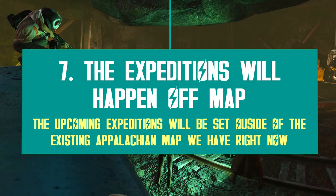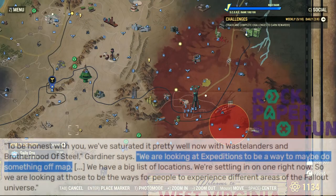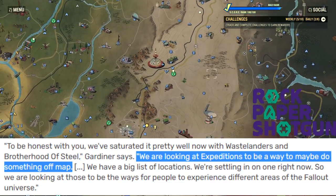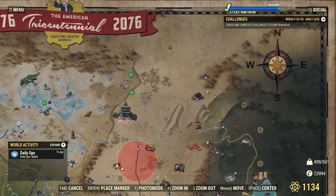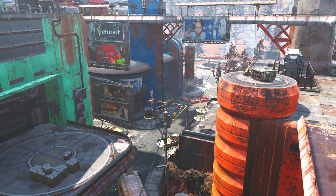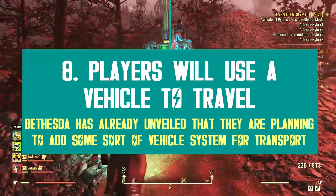Now let's move on to some actual confirmed facts. A while ago, Bethesda confirmed they are planning to release something similar to Fallout 4's off-map expansions. In an interview with Rock Paper Shotgun, Jeff Gardiner, project lead for 76, confirmed a few things about their off-map plans: it will be a way to go off the main wasteland map, and it will allow players to experience different areas of the Fallout universe. Back in December 2020, Bethesda was still deciding what location to focus on for the very first expedition, which now seems to be settled as Washington DC — the Dupont Circle area to be more exact.